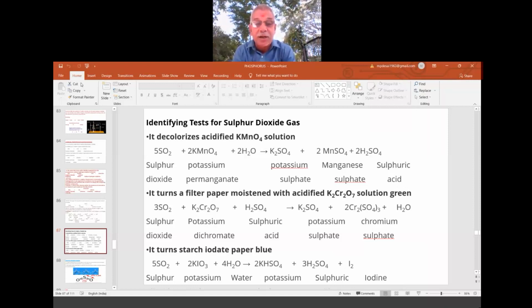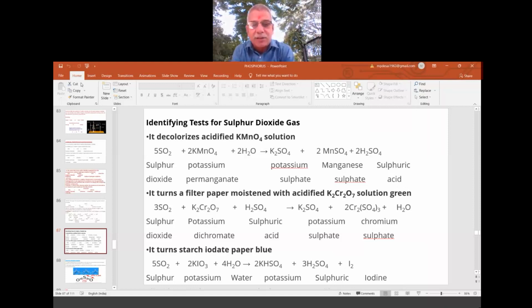So earlier it was orange, because potassium dichromate is orange, yellowish. So that becomes what? Now green. All this is due to the formation of a new product which has a different color and different property. And third is what?